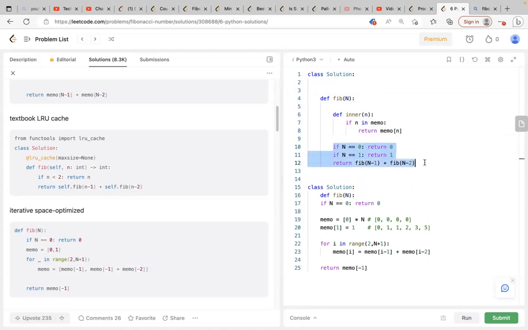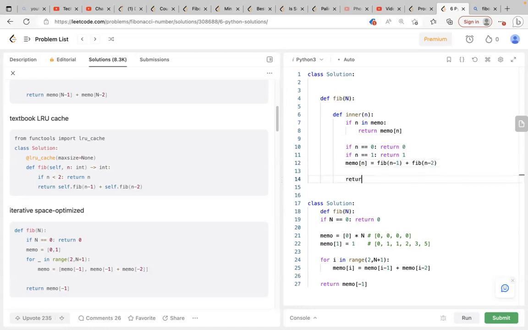Now I'll take this whole solution and put it inside here. Then before I return any solution, I'm going to store it in my cache, just like a dictionary. Let me just use lowercase n. So I'm just showing how I cache the solution. It's very simple. Whenever you compute an answer, put it in some dictionary. We usually use a dictionary. Return memo of n like this.